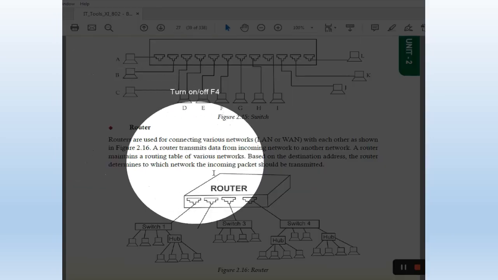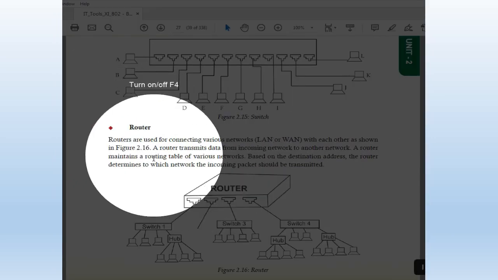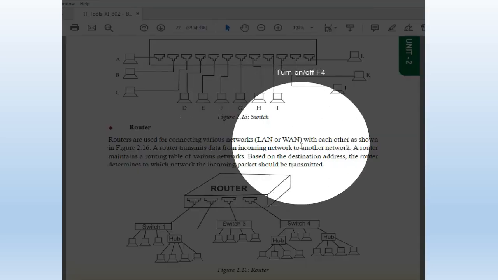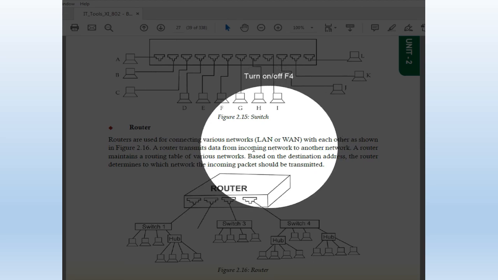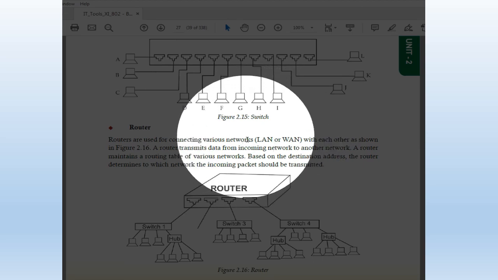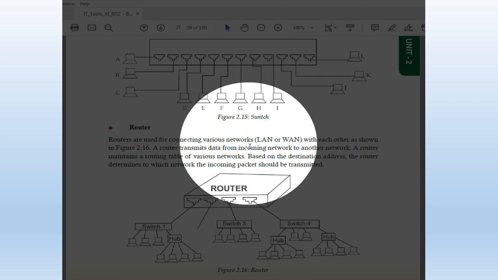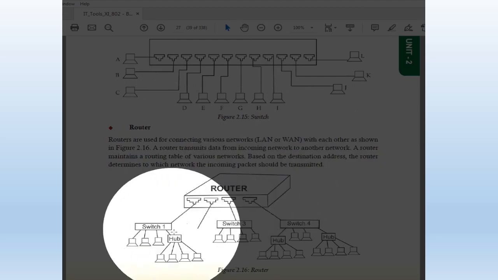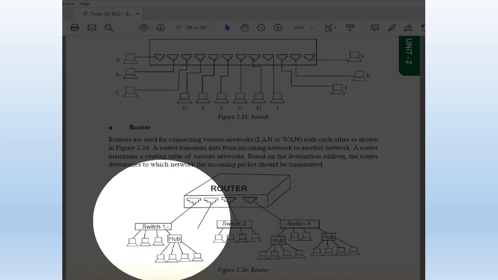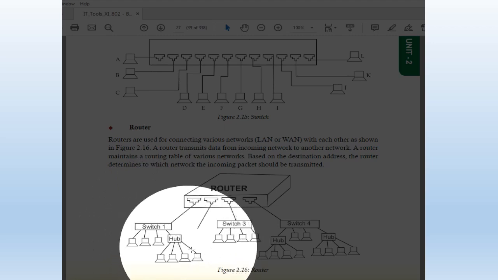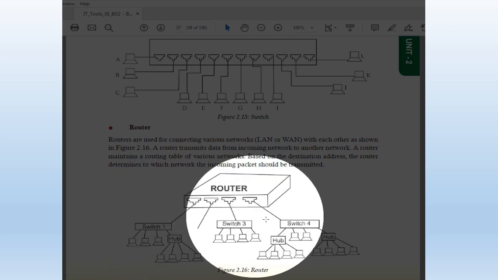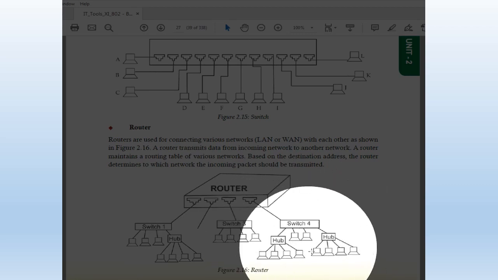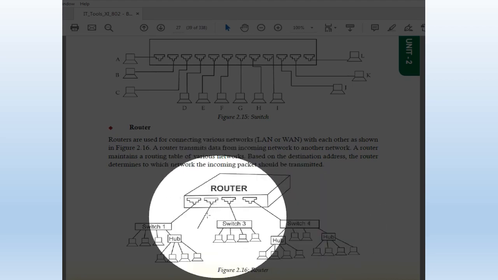Yes students, next we have a router device. Routers are basically used to connect different LANs or WANs. Like all the labs and different kinds of WAN, when we have to combine them, then a router device is used as shown in the figure. You can see, for example, this is lab 1, lab 2, hub is used, lab 3 again a different switch is used, again in a different room a different hub or switch is used, and all we can combine with a router.